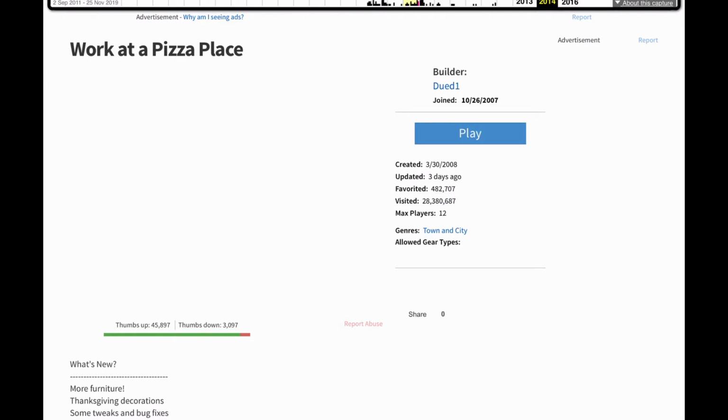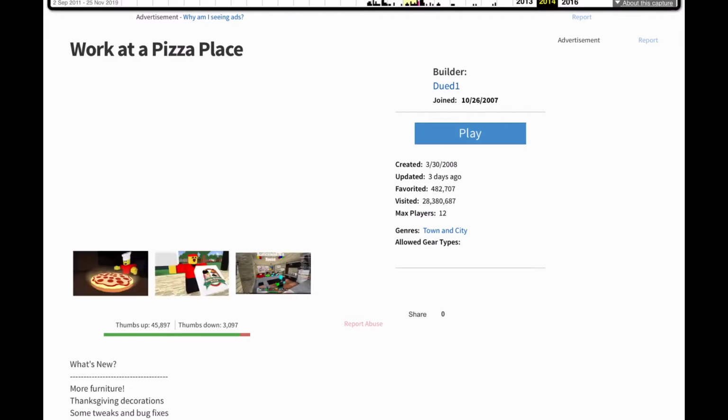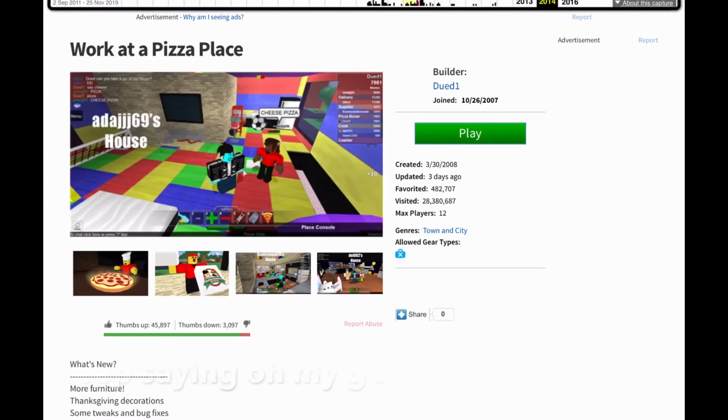There's some updates that Roblox made that I don't like. For the mobile thumbnail on the app, it used to be just a white background and a red R, and then the logo for Roblox was that old logo. I like the old logos much better than the new ones, but whatever.